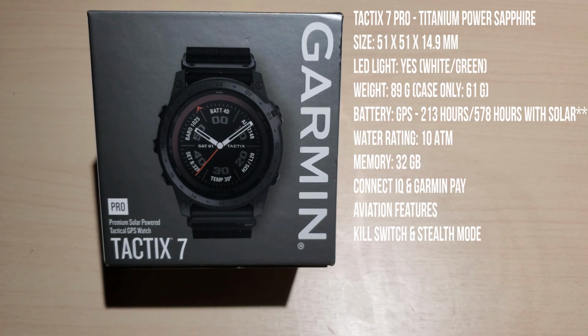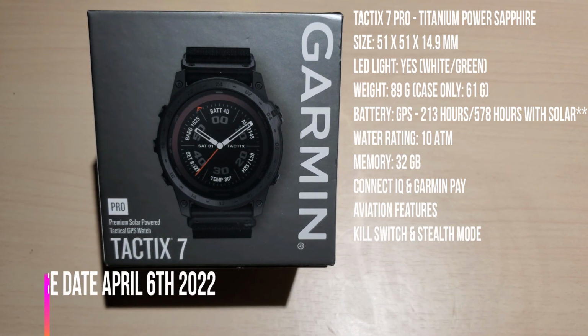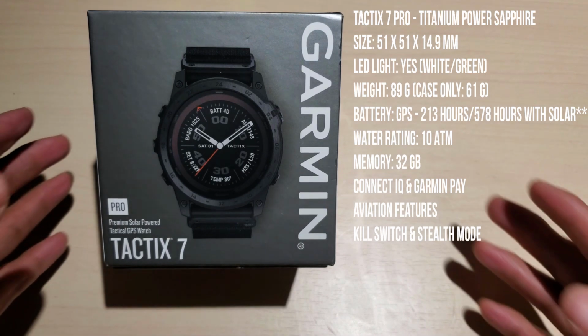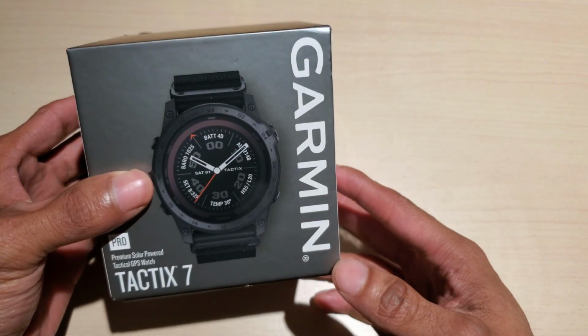So this is basically the Tactix 7. This is brand new. It just came out, I guess, a few weeks ago. So I'm going to unbox it and show you what's in there. I haven't even opened it yet, so I'm going to do that right now, and then we'll take a look.